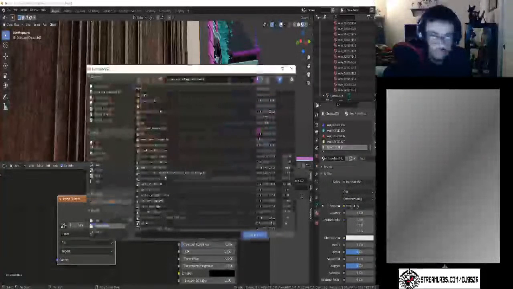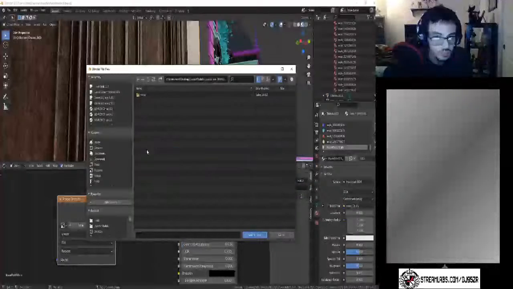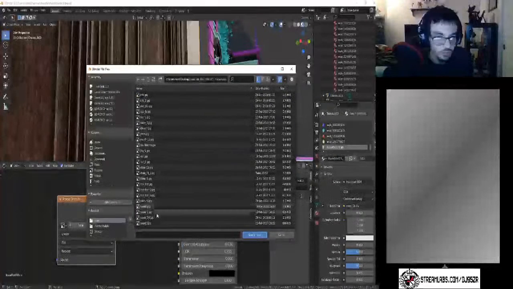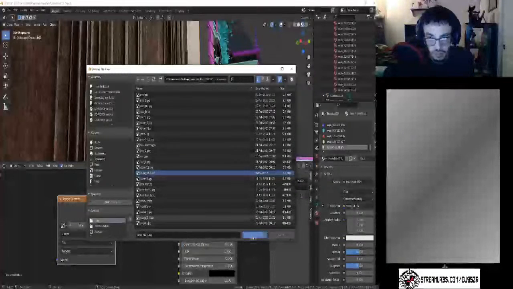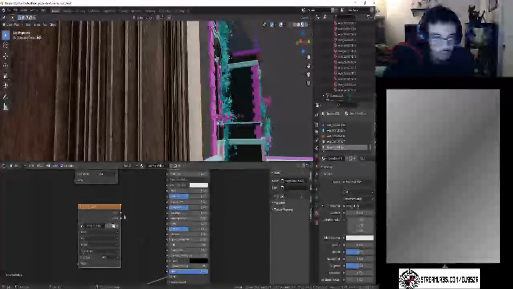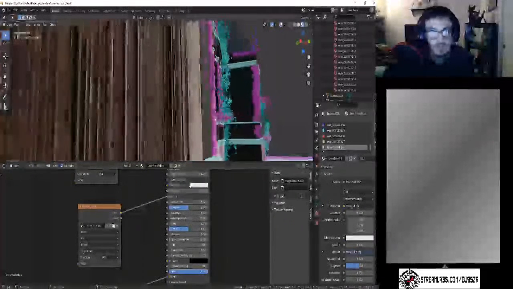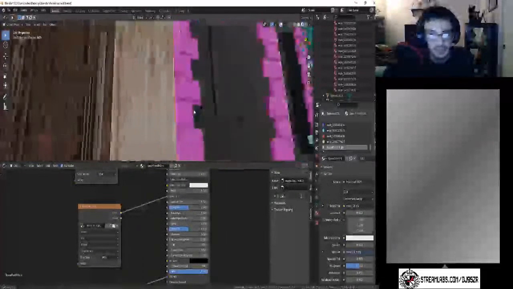Click open, go to the folder, and then go to the image we just created. And then we're going to drag and drop color into specular. And there you go. You can automatically see the difference.